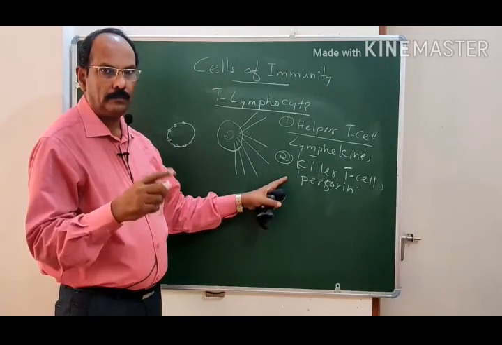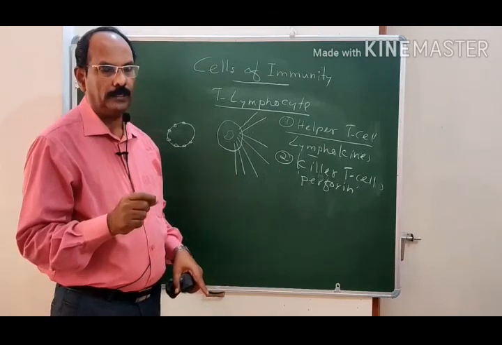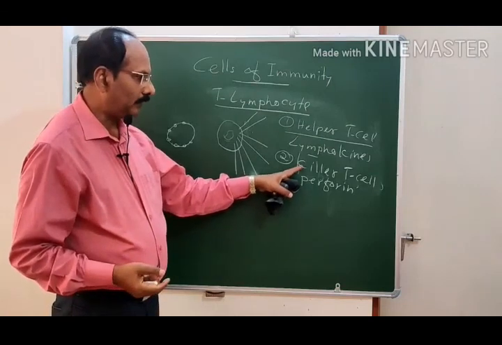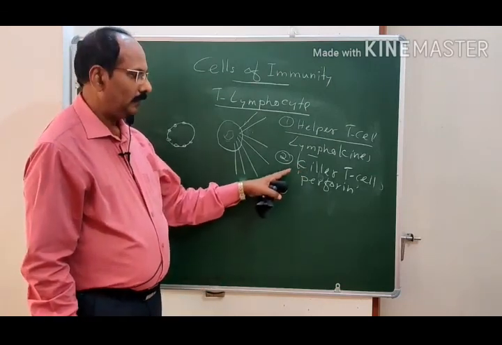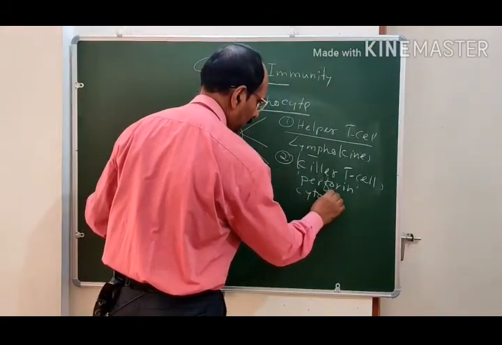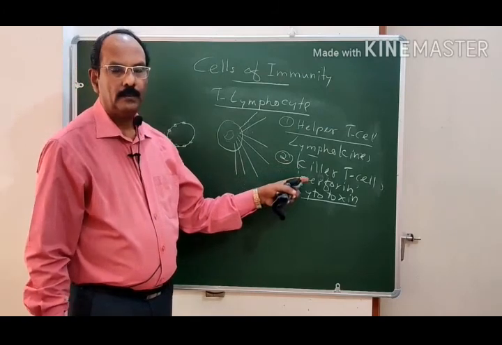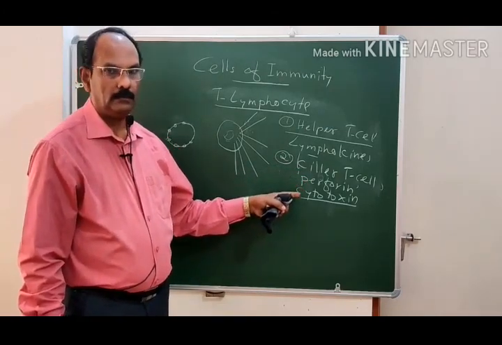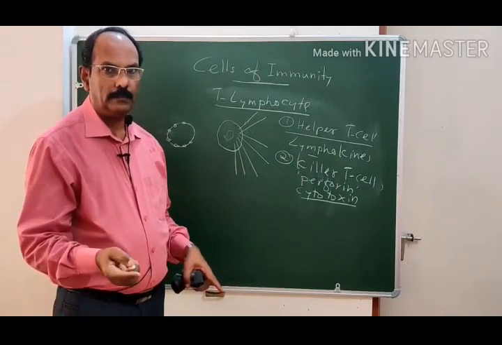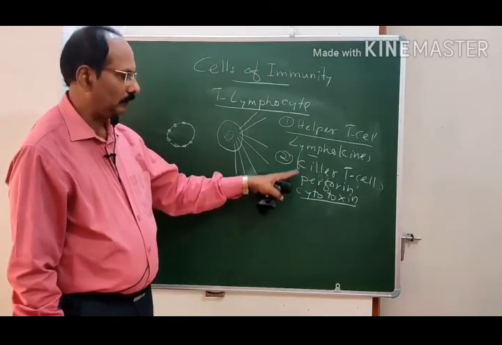It may be bacteria or it may be a virus. Because it is producing perforin and pores on the wall of the bacteria, that leads to the death of the bacteria or the microorganisms. So that is the activity of the killer T cells. At the same time, the killer T cells produce a cytotoxic chemical, cytotoxin. This toxin is actually a poison, and this poison directly kills the microorganisms. That happens in the tetanus disease. The cytotoxin directly kills the bacteria, the organisms that are causing the disease. So it is known as a killer T cell. It is killing the cells, so it is called a killer T cell.